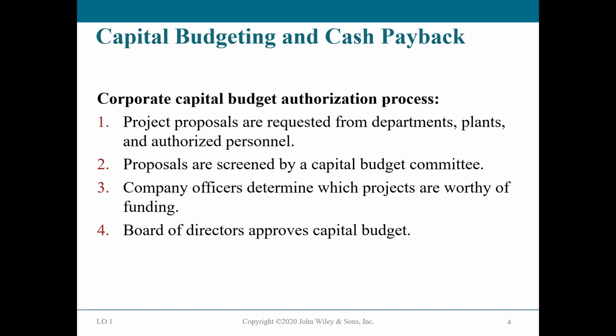Typically, corporate capital budget authorization processes include requisitions or requests from various departments or the management team that say, hey, I need a new machine, a new robot, a new vendor, a new whatever it might be. These proposals are typically reviewed by some kind of committee at the organization, so it's not always up to a single point of contact. Typically, there's a capital budget committee that will review those proposals. That committee would make recommendations up to some level of officer with authority to make decisions, and they would decide what projects are worthwhile investing in.